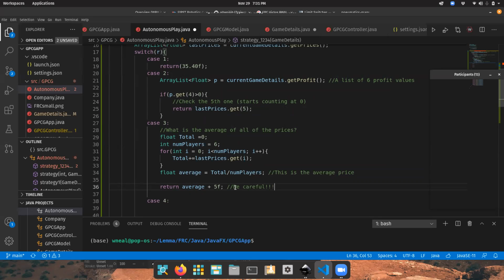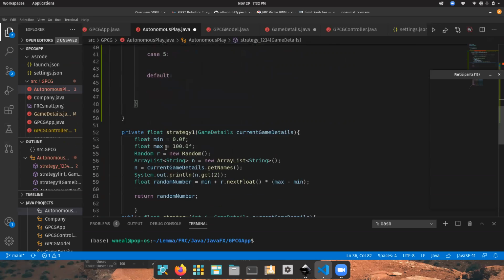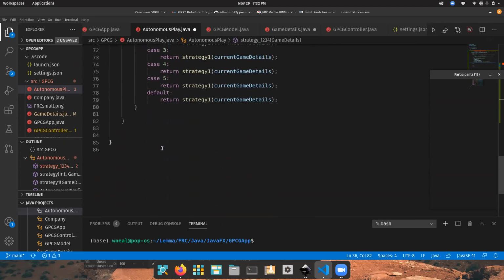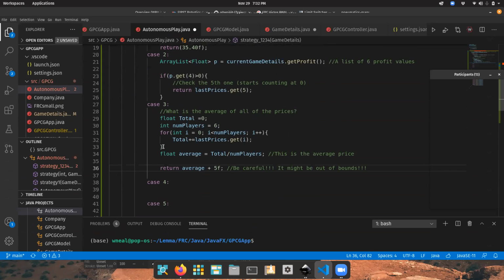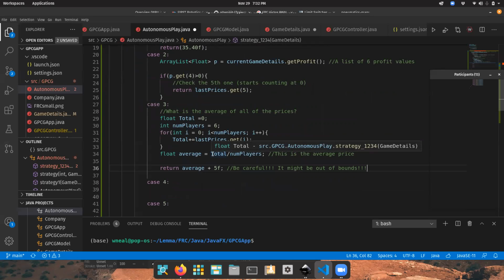I was really happy to see many of you, or several of you, in our conversations were thinking along those lines. So if I just do this, it might be out of bounds. Do you have a way to check if player's price is over 100? So yes, in the final part there, we're going to do a validate. I have a validate routine, and it will just set it to 100 if it's over 100, and it'll set it to 0, or sorry, just below 100 if it's above that. It'll set it within bounds, basically.